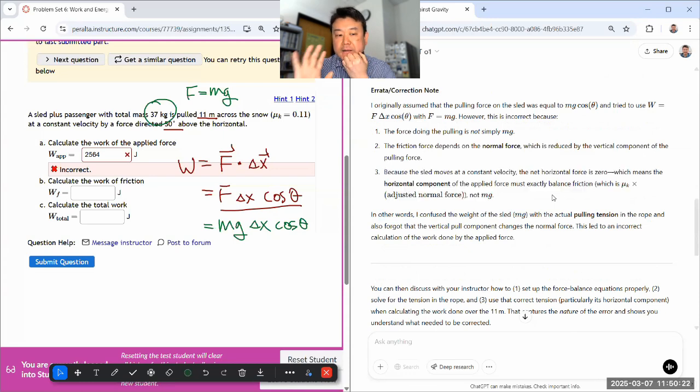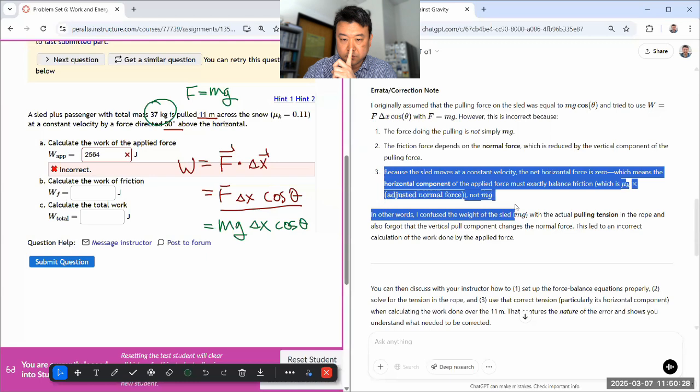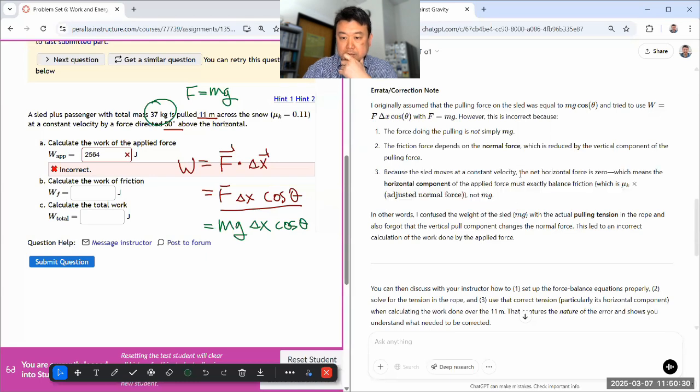And in the interest of time, let me not play dumb and kind of work through. So I think I can start with the 3 here. So say the net horizontal force is 0. So okay, let me write that down. So net horizontal force, net force in the x direction is equal to the friction force mu k times adjusted normal force. Okay, mu k times normal force.